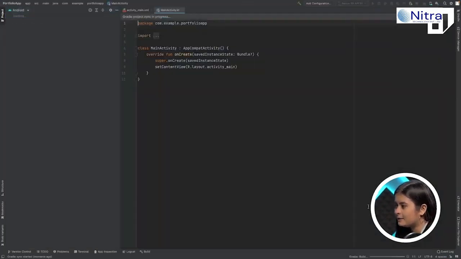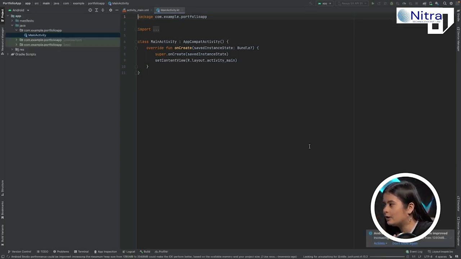It will take some time to do the Gradle build, as you can see here, and at the bottom it's doing some of the Gradle build. If your laptop has low RAM, like 2 GB or something, then you will face a lot of difficulty, to be honest, in developing applications, because Android Studio is a very heavy software. So make sure, it's one of the requirements, that your laptop RAM should be at least 8 GB. It will give you a smoother experience of developing applications. Android Studio will run very smoothly if the RAM is good enough.